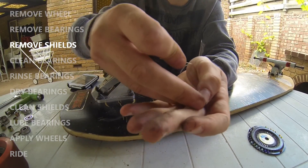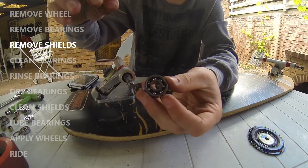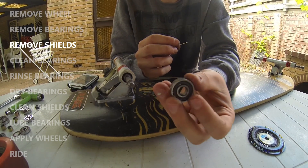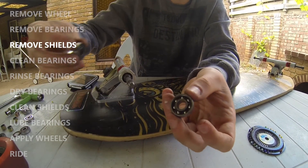Once that's done, what you don't want to do is get out any of the plastic bits, as they can damage the bearing and make it irreparable — you can't fit the balls back into it once they're out. So that's ready to be cleaned; you've just got to do that to the rest of your seven bearings.